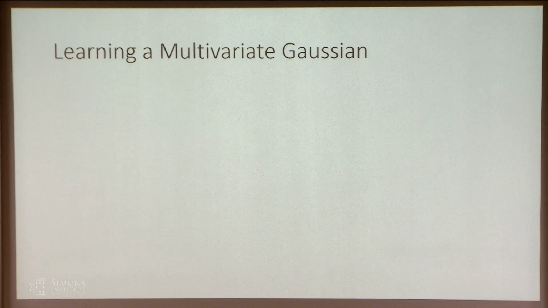Okay, so the question is, what is learning a multivariate Gaussian? There's the question of learning in TV versus learning in parameter distance. I'm going to flash some scary-looking equations on that side of the board, and then I'll show you a nice picture, which is usually how I like to think about it.